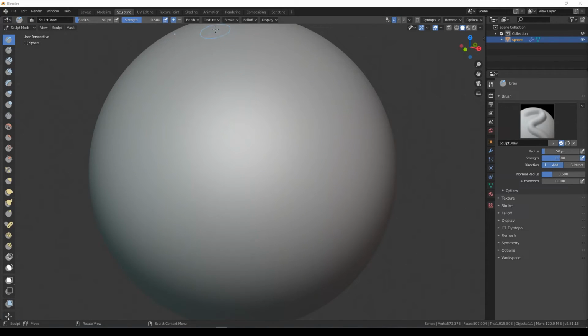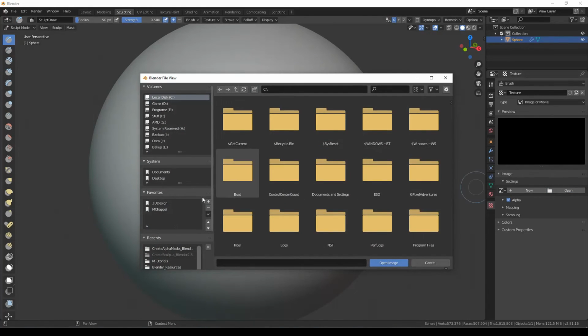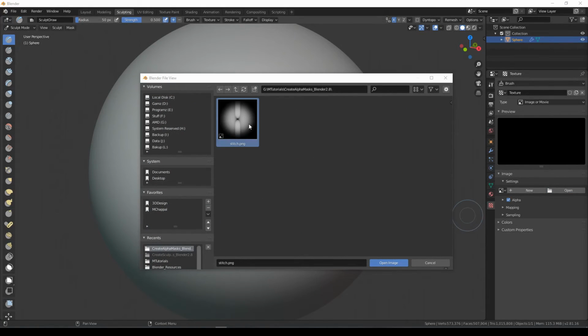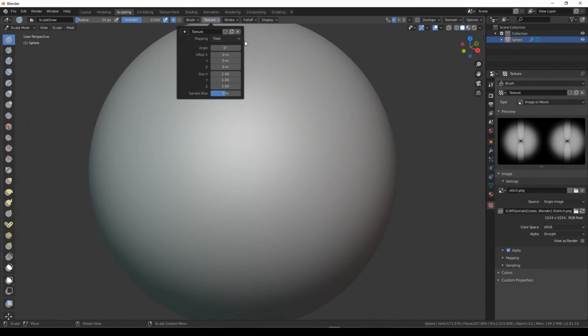So first you need to select your texture, go to texture, click on new, go to this texture tab and open your texture that you just created, select it, and there you have it. So now you have it in your texture.